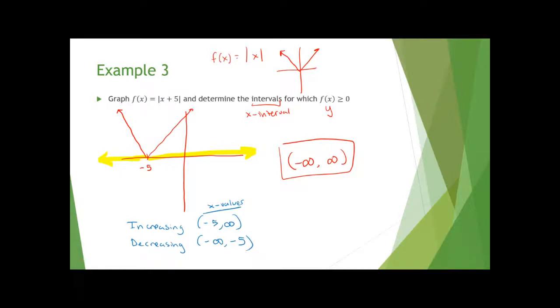Uh-oh. Oops, I accidentally unplugged my other screen. That's okay, because that was all I had left for you guys. So I accidentally unplugged the screen you guys are seeing, but that's okay.